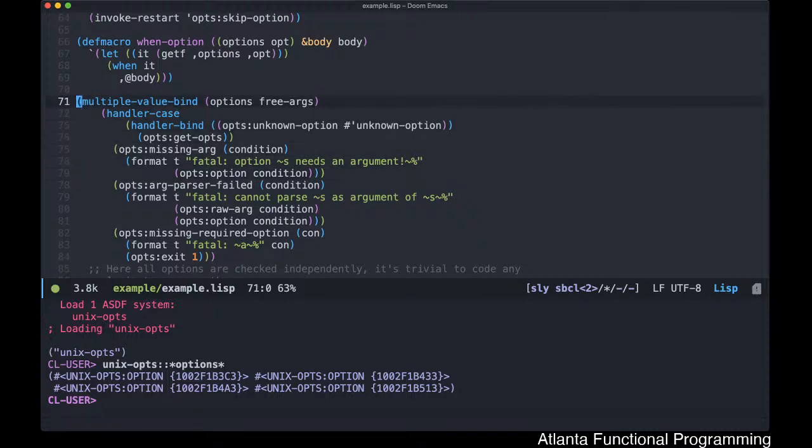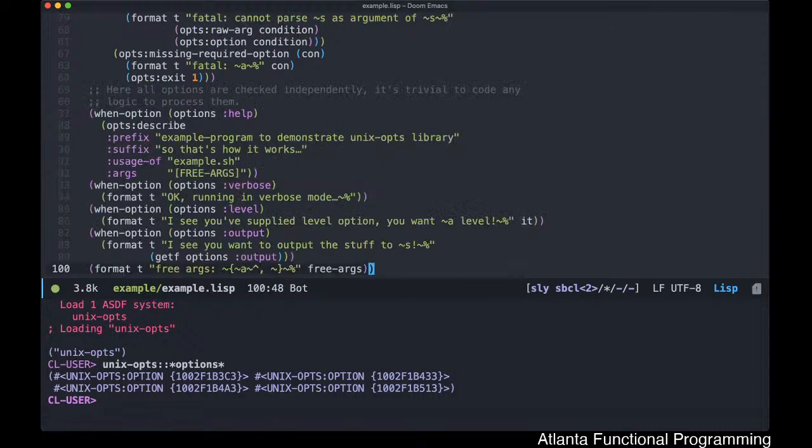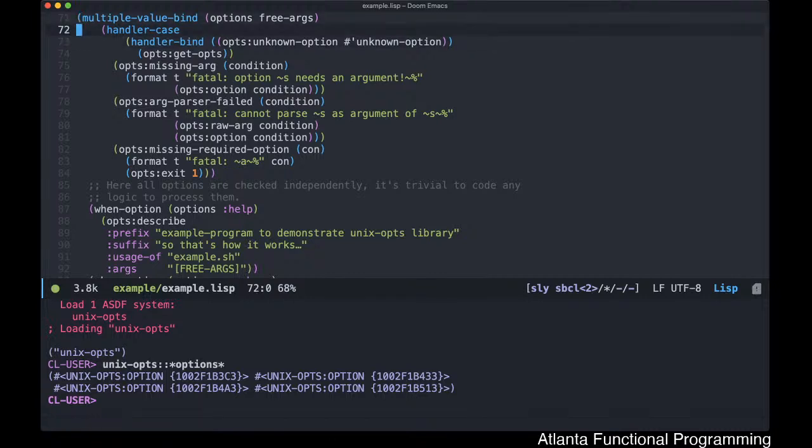If you notice here, if you guys recall what multiple-value-bind does, it takes a function that returns values, and it will destructure them into separate return values or symbols that we can end up using within the scope of the multiple-value-bind.